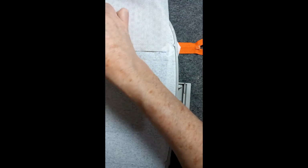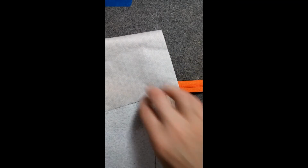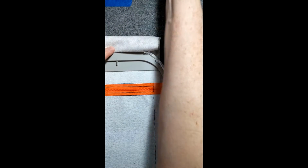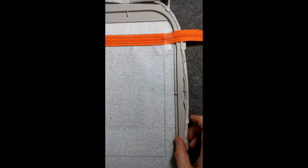And tape this down. Okay, and then pick your hoop up and turn it over to the front, and let the lining fall over to the front, and take it and just tape it to the frame of your hoop, because we need it to be out of the way for quite a number of steps. So that's what we need right there.